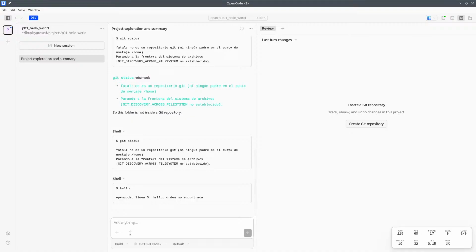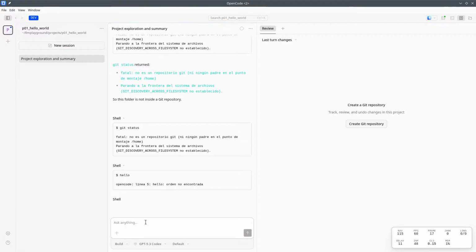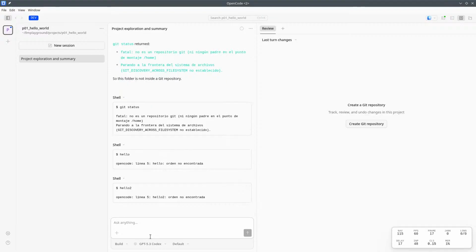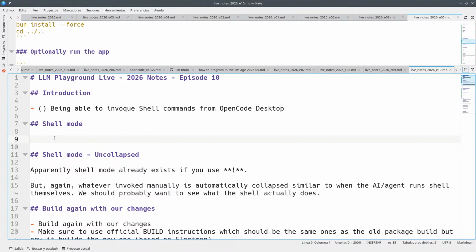So we have this problem about this being collapsed, and if you use the other thing, it's not going to work. Enter shell command. Okay, yeah, it's exactly the same thing. So hello 2 is not going to work either. Let me try. How would we do this so that it works as expected? Do we want to uncollapse this right now? Added this new node.